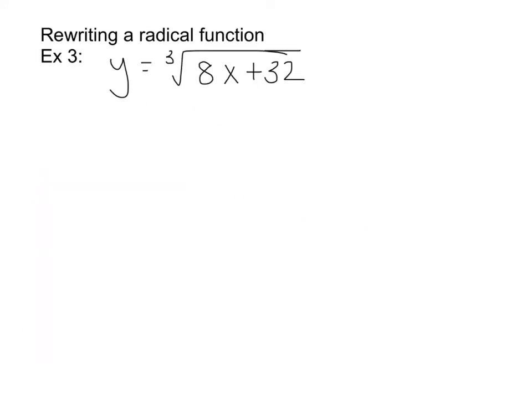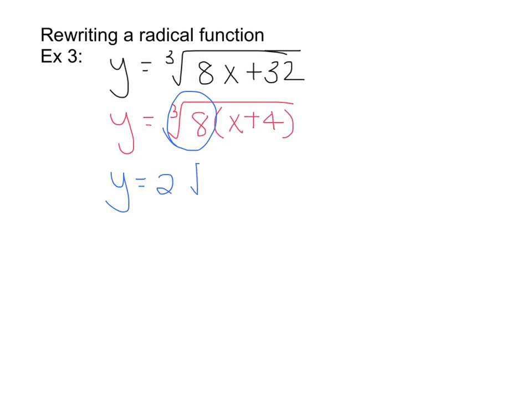Now let's look at rewriting a radical function. If you notice, underneath my radical, I have an 8 in front of my x. We have to get that 8 out of there because we need to make it the a that's out in front. So we factor out an 8, and that's going to leave us with x plus 4. Then we take the cube root of 8, which gives me 2. It's now not under my radical, but I cannot take the cube root of x plus 4, so it's going to stay x plus 4. So now I have a vertical stretch by a factor of 2, and then I'm going to move it to the left 4.